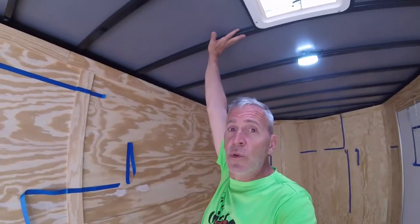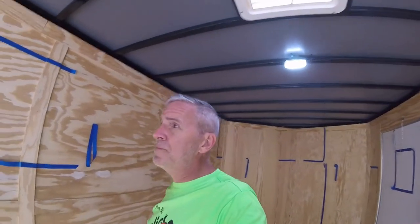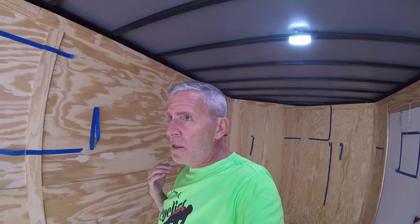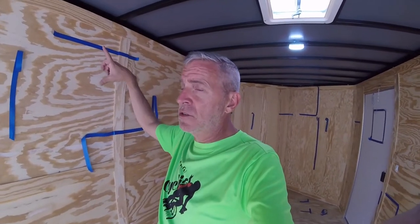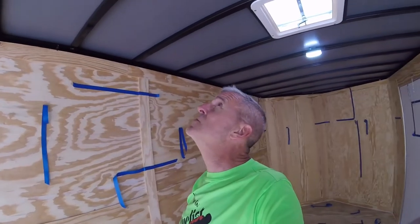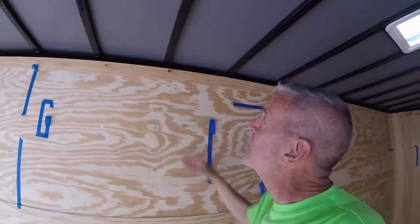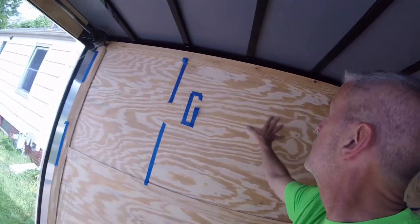Another feature I added was the seven-foot interior — it's actually seven foot two. The standard interior comes at six foot, the premium version adds three inches, and then I had them add another foot on top of that, so it should have been seven three. The beams up here are one-inch by inch-and-a-half, placed 16 inches on center on the roof, 16 inches on center on the sidewalls, and 16 inches on center on the floor.